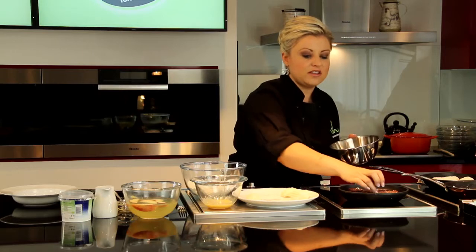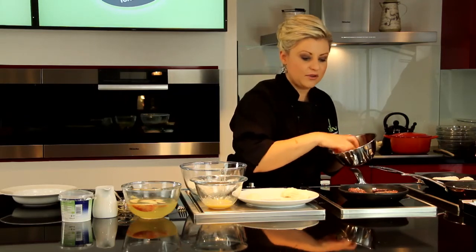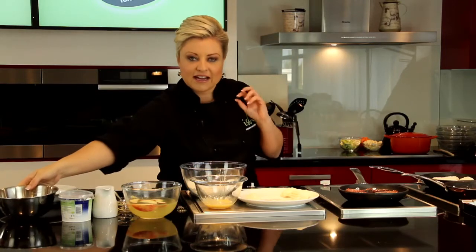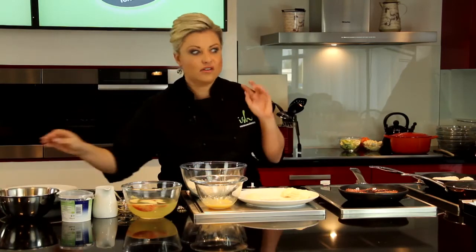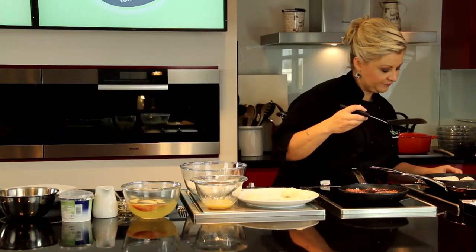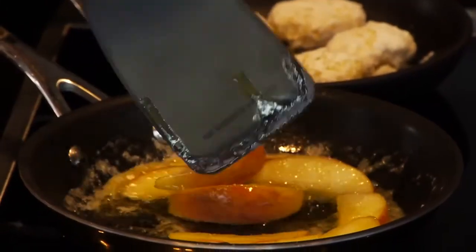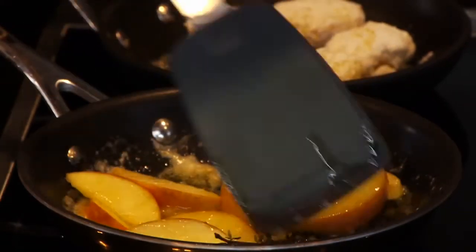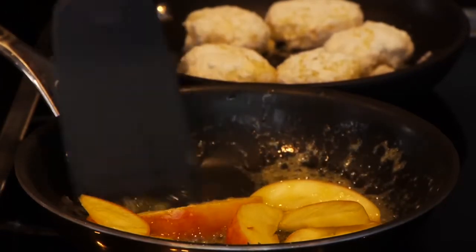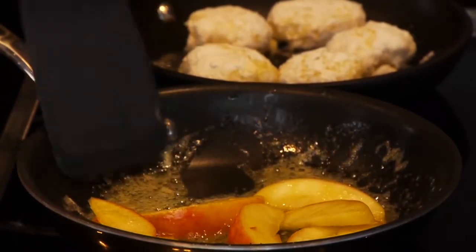So you just want to make sure that your black pudding is crispy on both sides and that it's well browned. I like a nice crispy, well browned, and of course cooked through black pudding. These are going great guns. There we go. You can see how the butter and the sugar have mixed to form a nice sticky sauce.